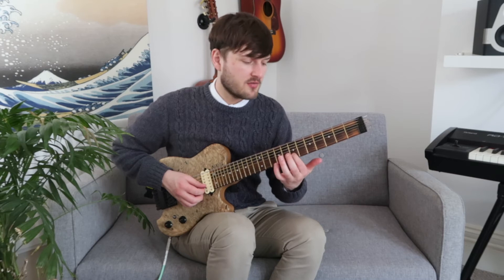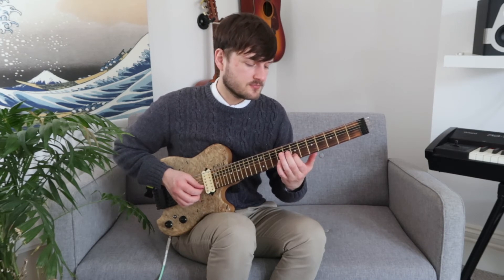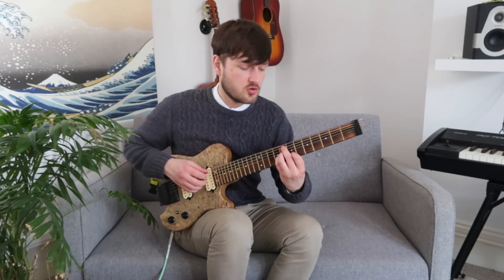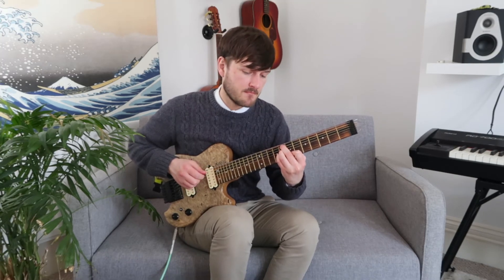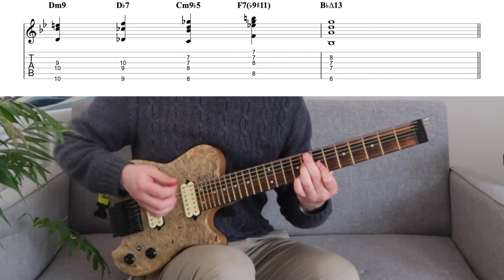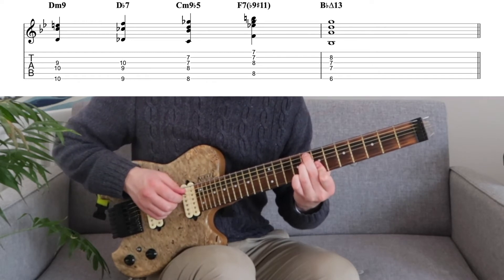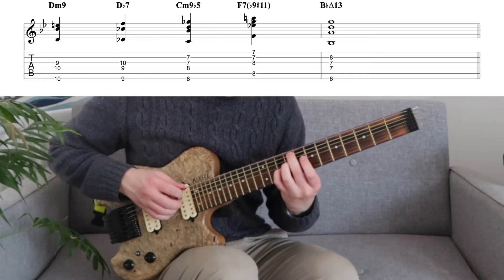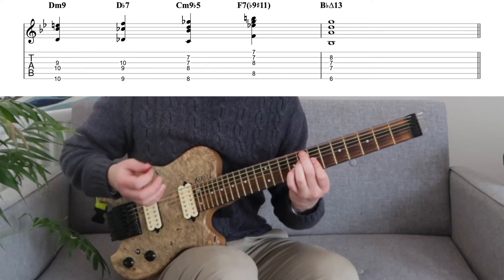Next up I've got my melody note on the top of an F sharp and some sort of C minor idea. That F sharp I can think of as a G flat and have a half-diminished chord — minor 7 flat 5 — which I quite liked. Then, seeing as I'd already used the minor 9 before, I thought I'd add the minor 9 to this as well. And that's a lovely chord, or at least I think it is. So far we've got this movement, which I think is really, really lovely.